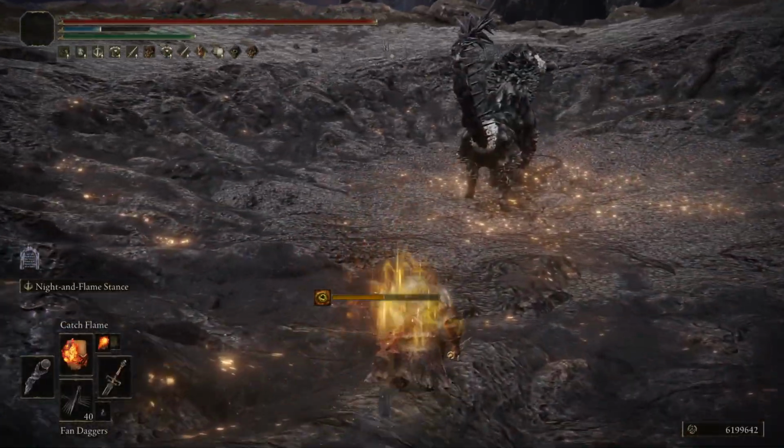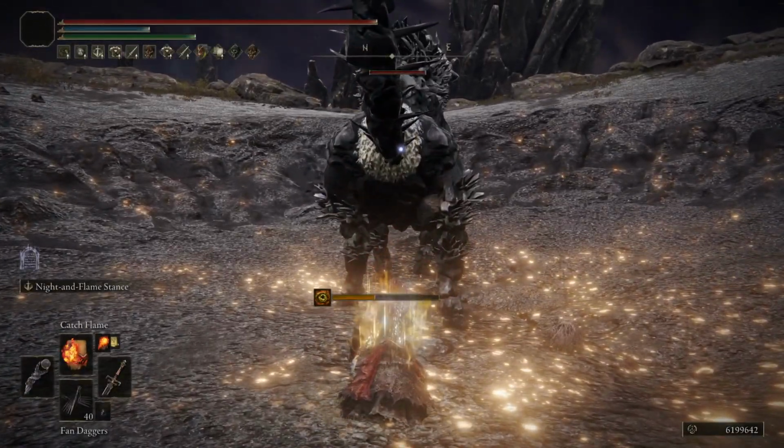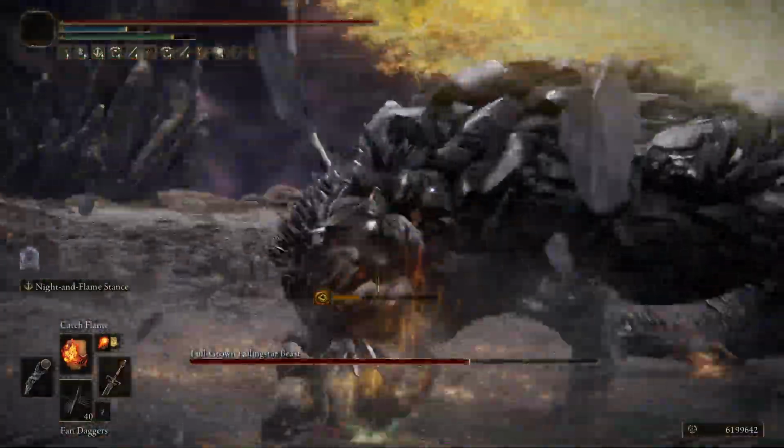But yeah, so I cast Howl there, and now I'm going to come back to him, and I'm going to hit him with the Fire Wave. You can see it's going to do a bunch of damage. He is fairly weak to fire damage, but still, good amount of damage, good buffs.